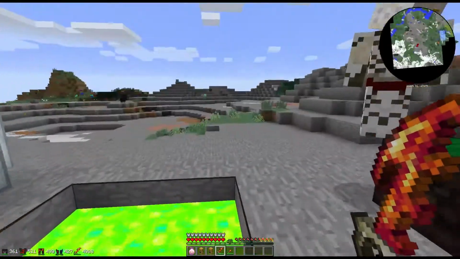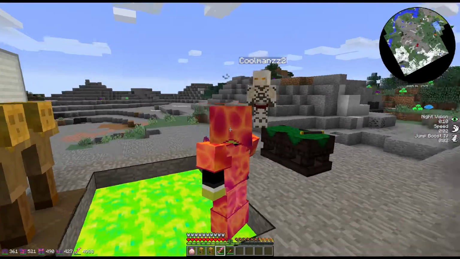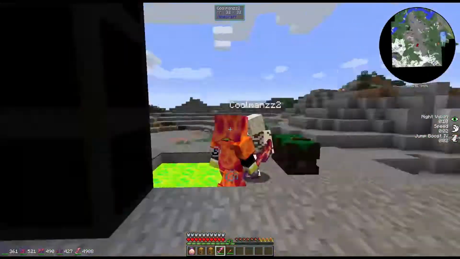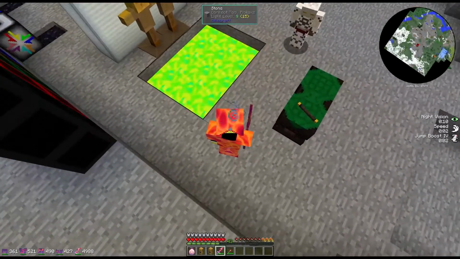But the last thing I want to cover about the armor effects is when you activate it with the sword. First of all, this is a really cool effect where it changes texture. It goes all magma here. Ooh. On fire! Pretty neat. Sword gets knockback 4 and looting 10. Yes, you heard us right, looting 10.